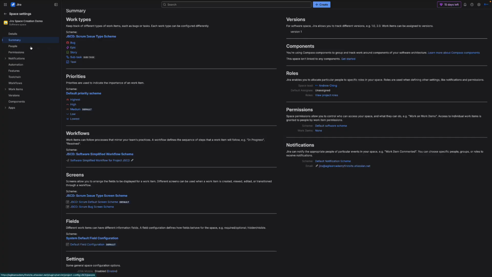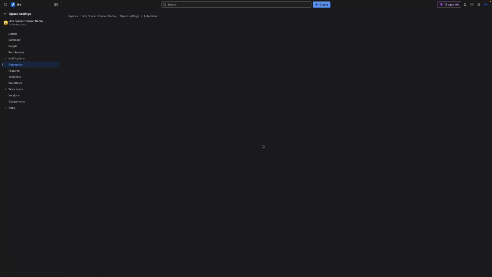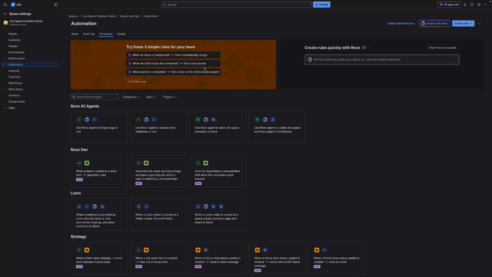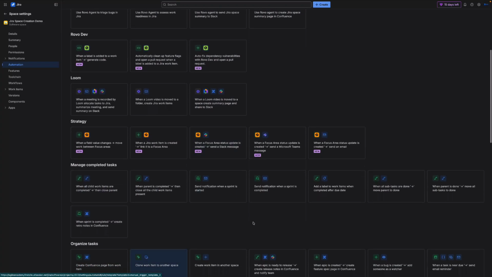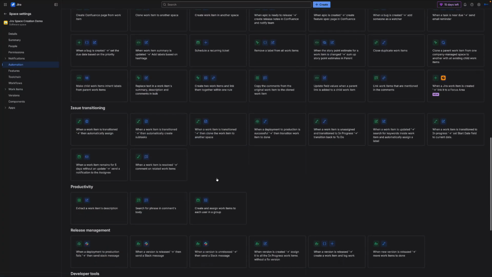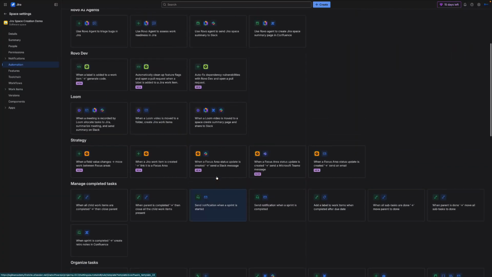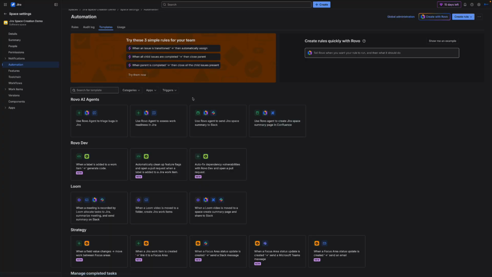Other things to consider on the left-hand side here, we spoke about versions already, so we saw that at the top. We can have those fixed versions there. We have the ability to do automation from here. So we click into automation. This essentially allows us to create macros to do some automation. And there's some wizards here for setting up some automation, so you don't have to know how to do it. But again, I will talk you through how the automation feature works in a later video, so stay tuned for that.